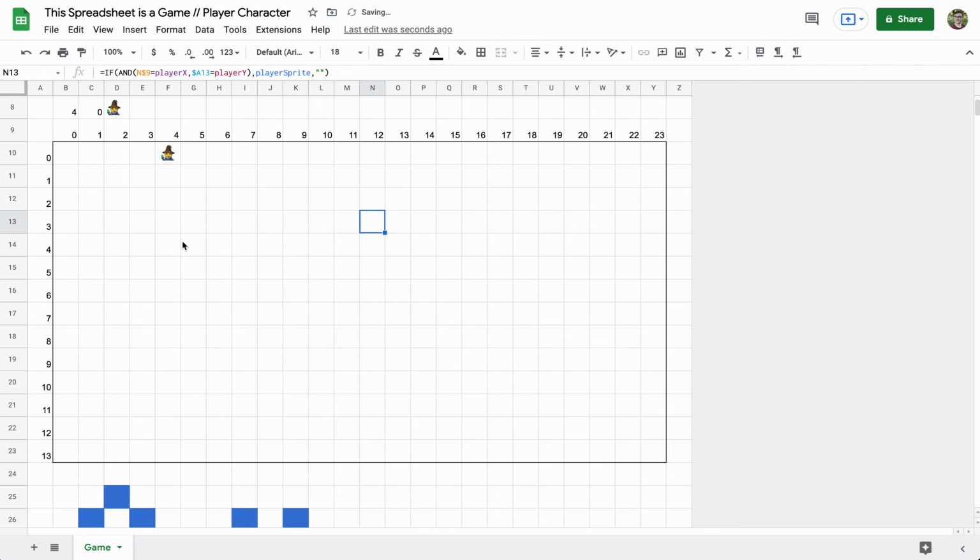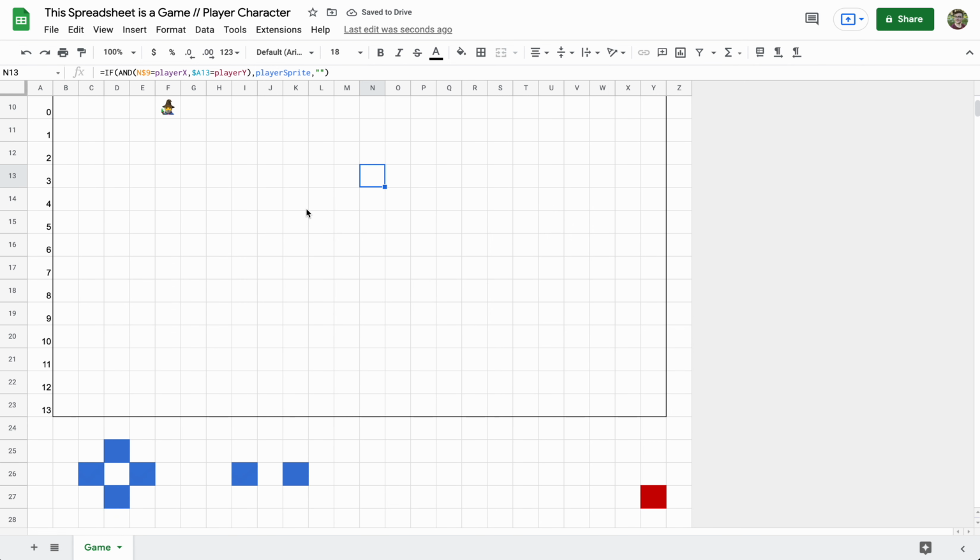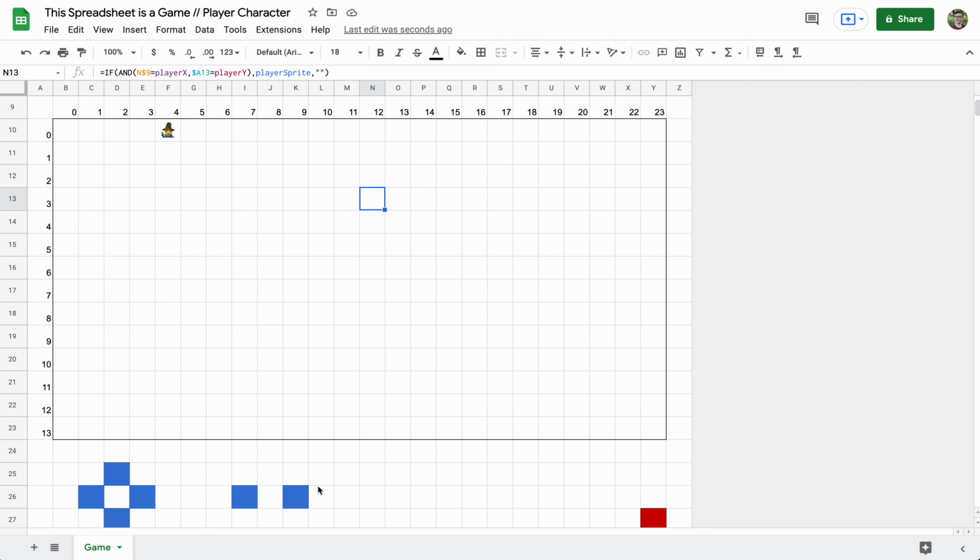18 looks pretty good. We'll just center it real quick. Great. So now, if we scroll down a little bit to where we can see the screen and the buttons, this is where you might want to play with the screen size a little bit. That's fine. Play with the grid size. But as I move up, oh, he disappears. As I move down, he goes down on the screen, right, left, and if we hit reset, he should go to the top left corner there. So let's see. Yep, awesome. So now we have a player character that can move around the screen. There we go.